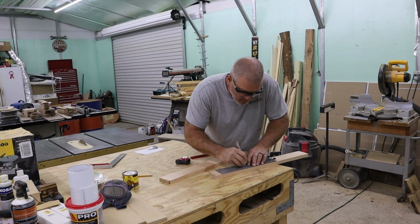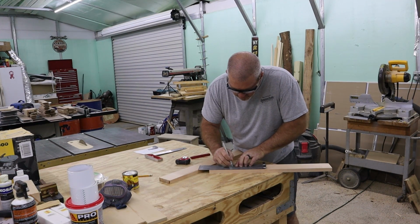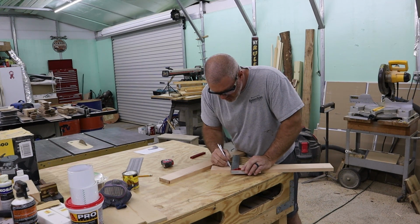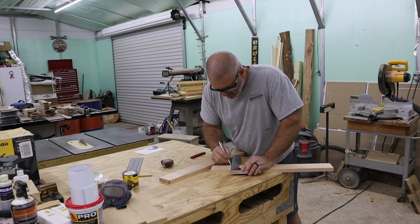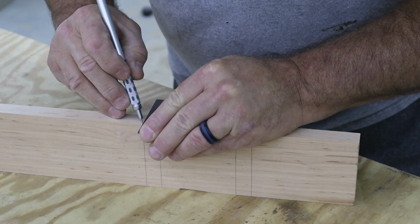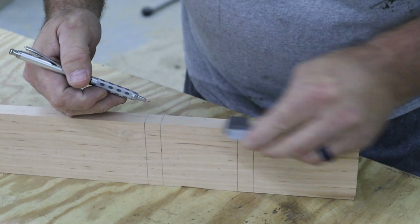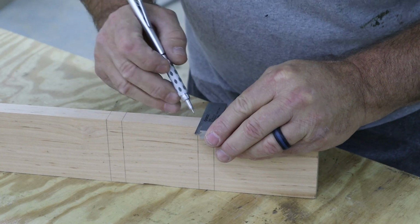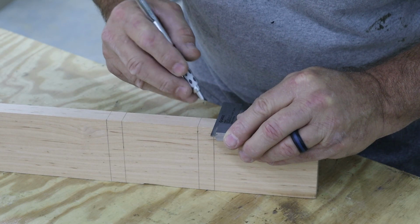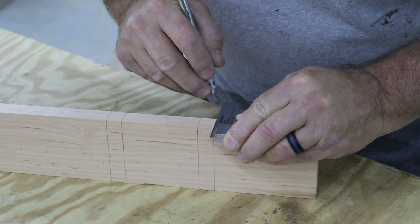From the 3 5/8 inch mark, I measure up 12 inches. This allows me room for all the chisels. I'll make another mark above that one at 5/8 inch. Then from that mark, I'll mark up another 3 inches, and then again at 3 5/8 above that. When I'm done, I have a mark at 3 inches, one at 3 5/8, one at 15 5/8, one at 16 1/4, 19 1/4, and 19 7/8. All of these will be the locations for the 3/8 inch dado.